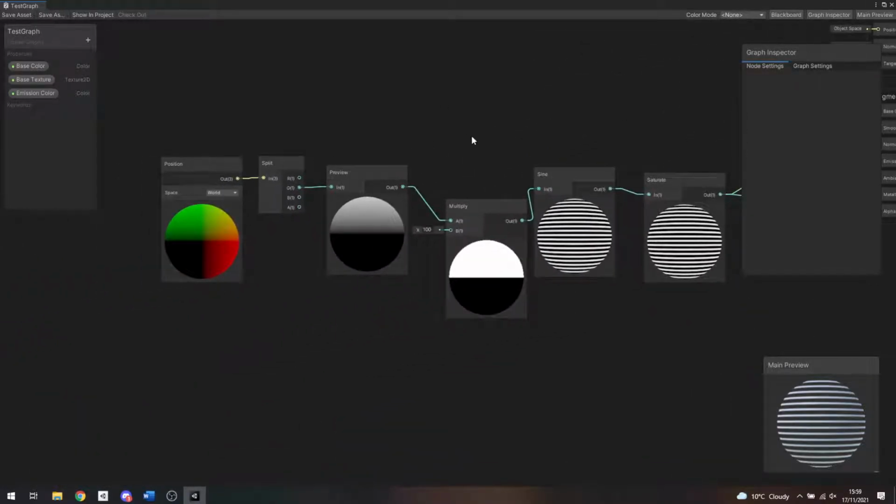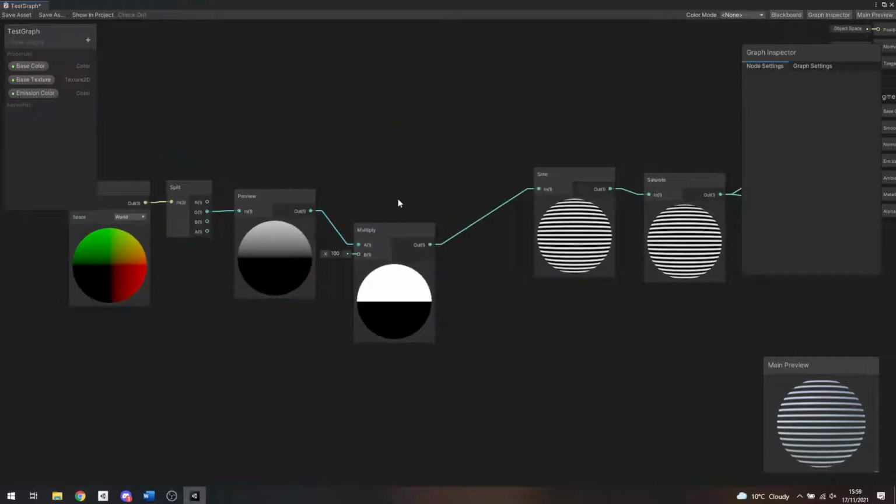Round about here, where we got the Y position, is where we're going to want to add a time offset. That's quite easy to do as well. Just trying to think if this will throw up any problems. I don't think it will. Before we output to the sine, we're going to create another node, and this one is called time. Time gives us a bunch of different values as outputs. Time is just outputs; you don't input anything to it.